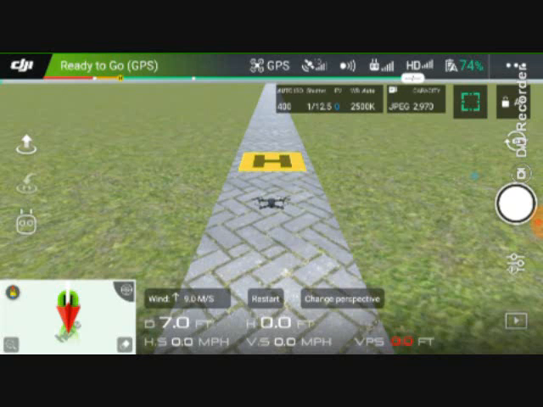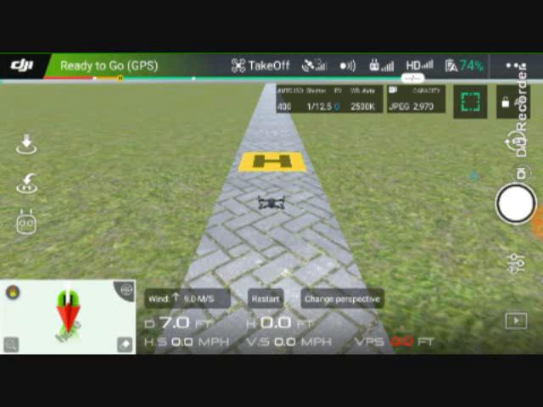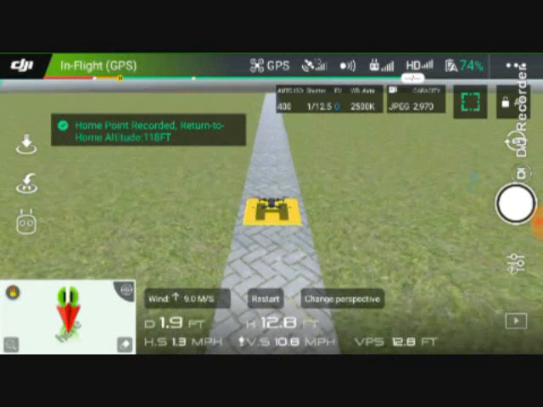Somehow we got off the landing point. You can also take off, start your engines by using the sticks if you choose, like without pressing the automatic takeoff button. The home point has been updated.